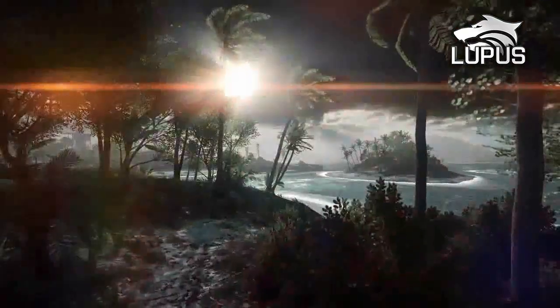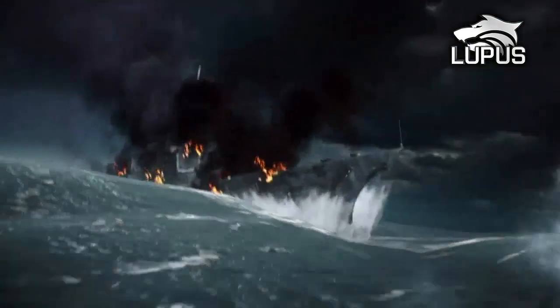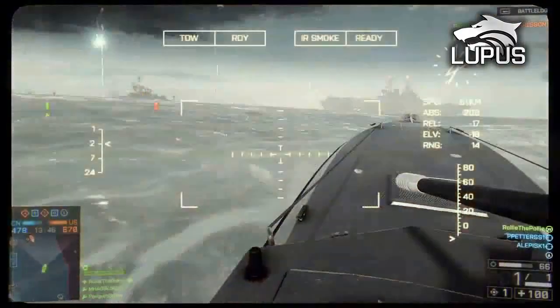Then we get to see the dynamic weather kicking in, and as I had hoped, the dynamic weather will be kicking in the middle of the game. And this looks like it's going to be the Levolution that we see right here, the big aircraft carrier will be able to be destroyed.